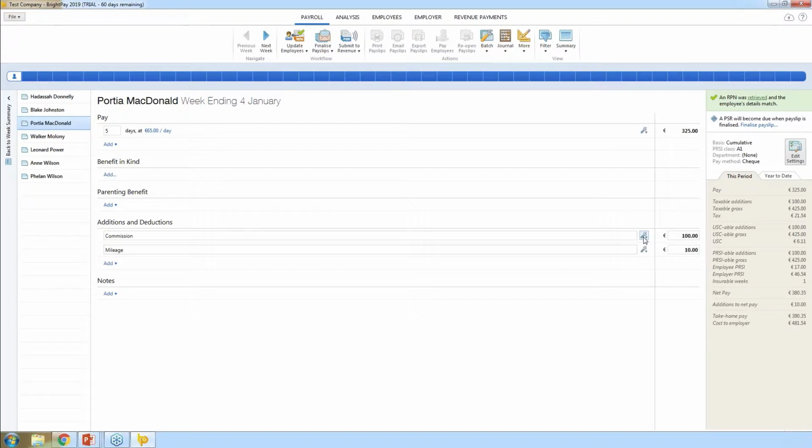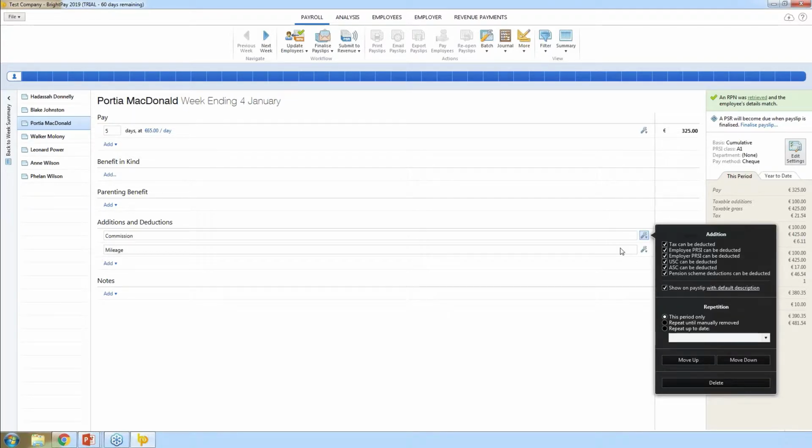Again, where there's a spanner symbol, that just means there's additional functionality for the pay item. So, for example, you can instruct whether the addition is to be pensionable or not by ticking or unticking the button provided here for pension scheme deductions. And you can also set the repetition of an addition.